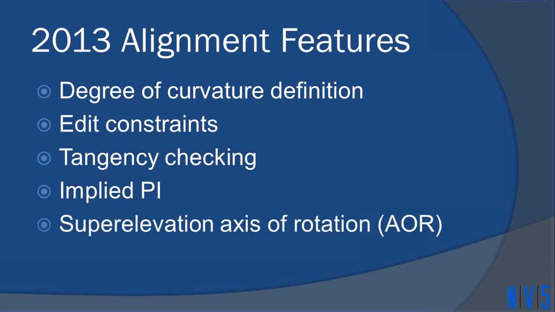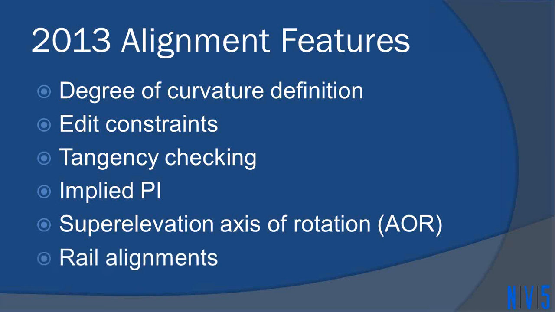They've also added in some new superelevation capabilities, and this ties in later on when we look at corridor modeling and our assemblies. They're using now what's called an axis of rotation setting, and we use that when we define our superelevation and also in our subassemblies. They have a new subassembly type that will take advantage of this, and you'll see the name AOR on that, so I put that on there because I could never remember what that stands for. It stands for axis of rotation, so we'll look at how that's set up and how that is controlled.